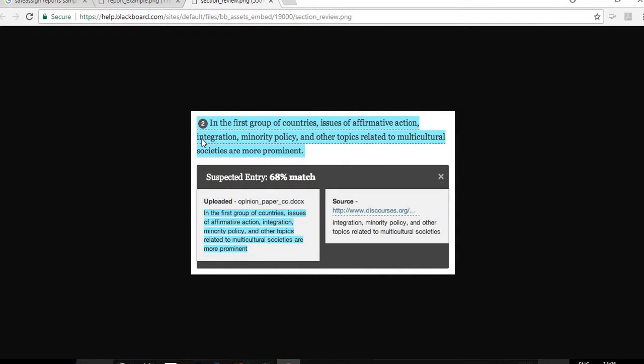If you click on the actual source, the blue highlighted section, on the left hand side it shows us what the original student's paper says, and then it shows us what information has been taken from the website or from the other source. And then you can see here it's a 68% match. So it's too close to the original source. So it should be either put into a direct quote with a page number, or it should be paraphrased better into a student's own words.